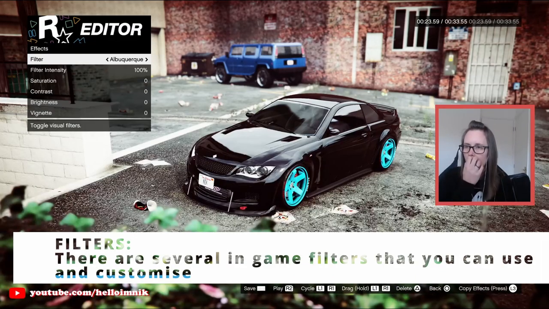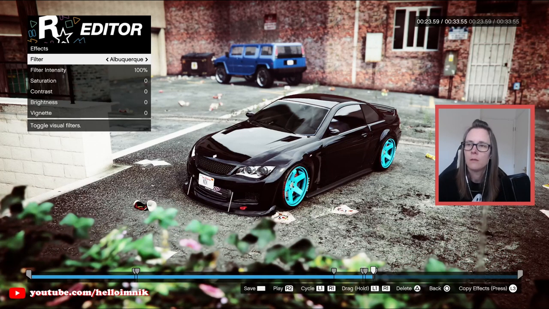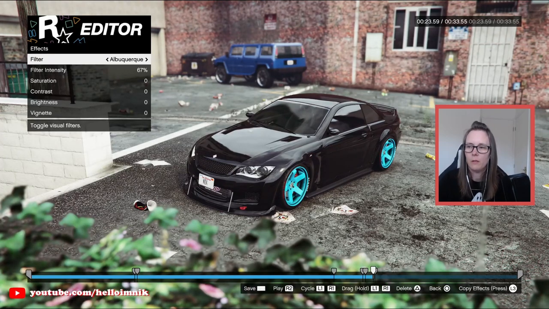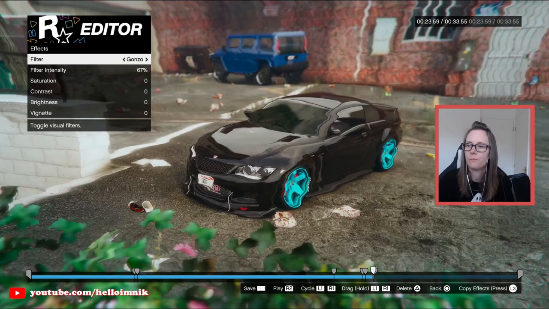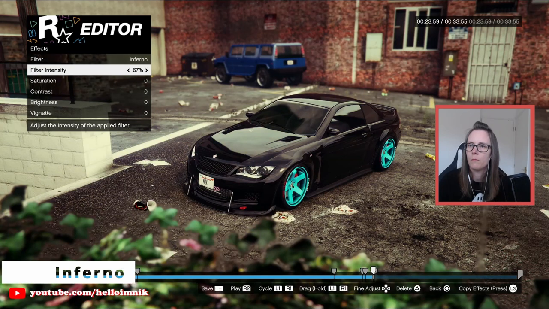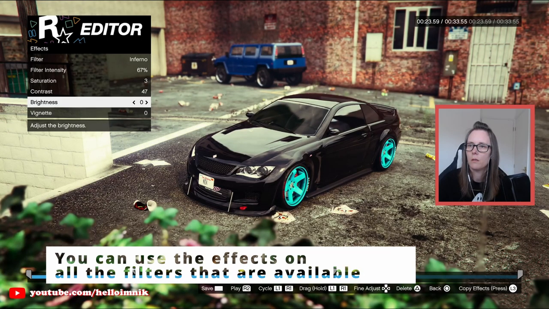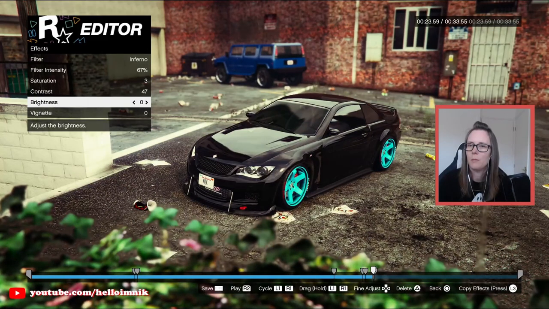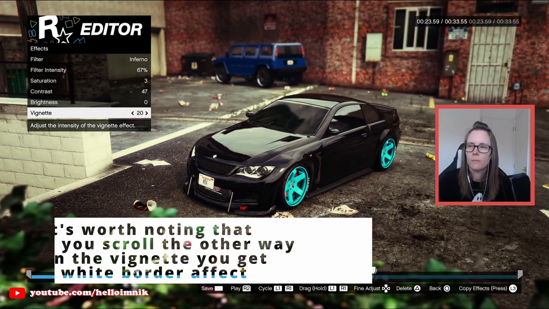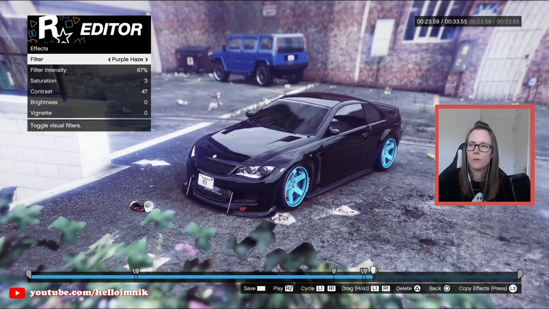There are filters, which I don't generally use that much because I edit in Lightroom afterwards, very, very basically. But you can adjust the filter intensity there, which, you know, sometimes when the light's not great, you can use that. That doesn't look too bad. One of my favorites is this one. Yeah, you can adjust saturation, contrast, which gives it a kind of shine, brightness, which doesn't really need messing with, and the vignette, which will give you a black border, which is useful sometimes in certain situations, but yeah. Go through the rest of these.